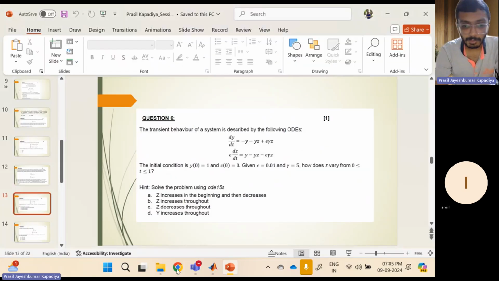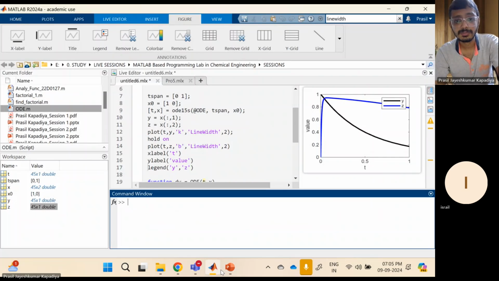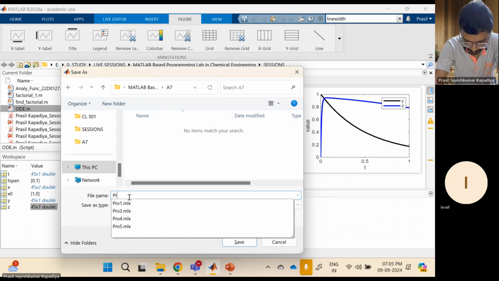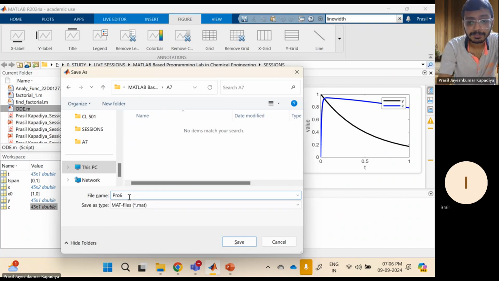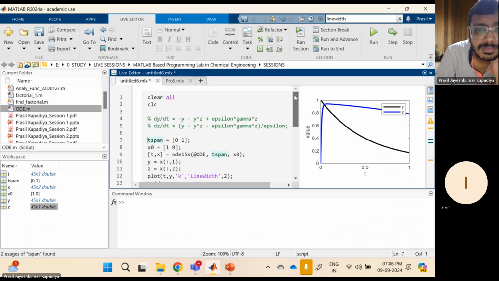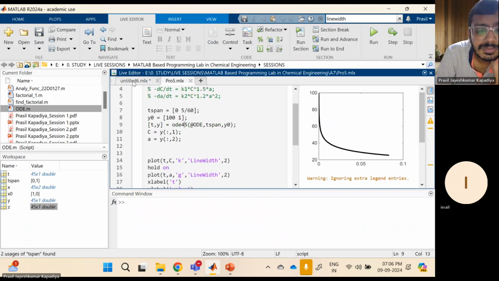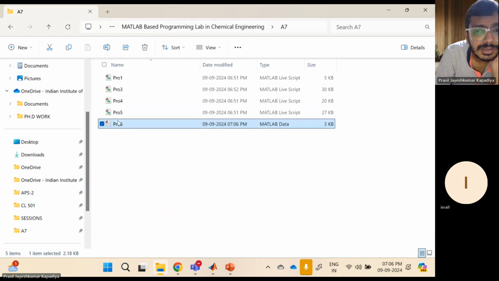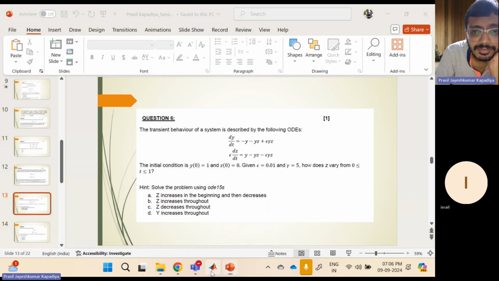So let me save this problem. Is it saved or not? Oh, I have just saved the data.